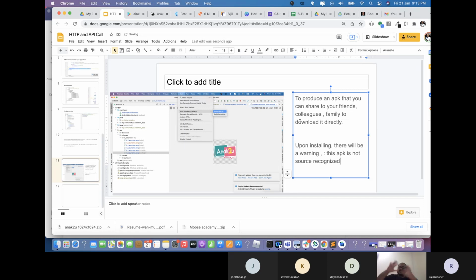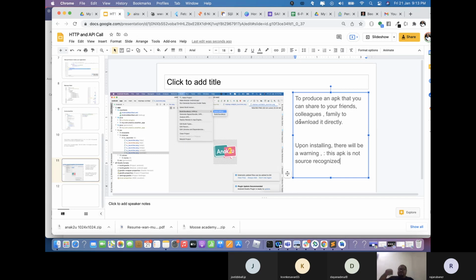If you run into this kind of error, this kind of pop-up will come out. Why? Because this is a debug build, normally only done for testing purposes. It's not intended for you to share for people to use.